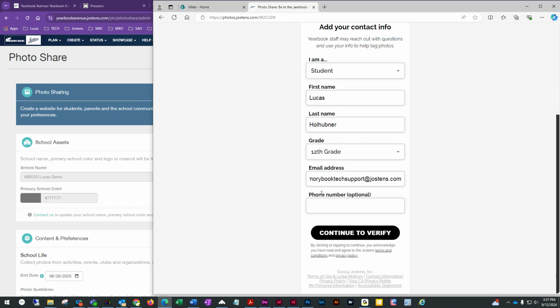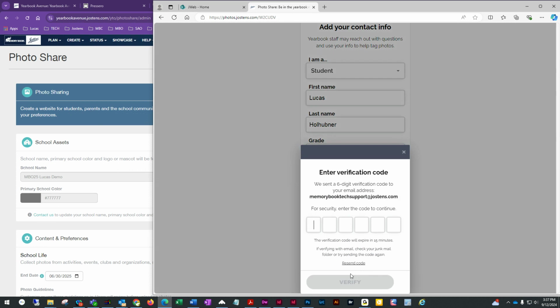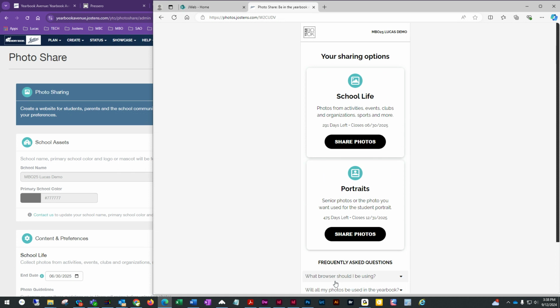I'm going to put an email address in here, and then we have to click verify. After a little bit, all users will get a quick verification code from that email. That came in very quick. I'm going to hit verify.